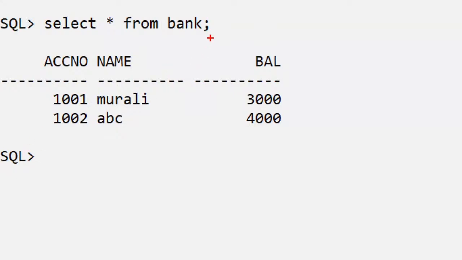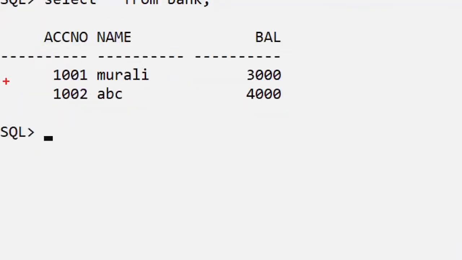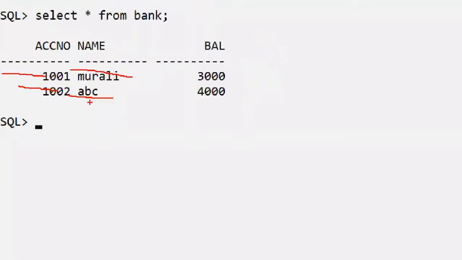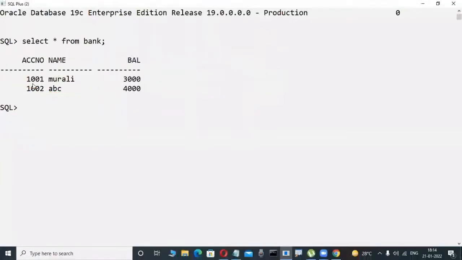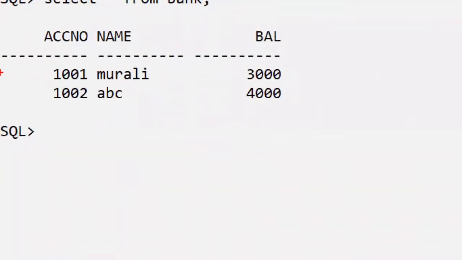Suppose this is in a bank, for example SBI bank. In this bank, this is the data. Observe here, these are columns: account number, name, and balance. These are called columns. Here these are 1001 and so on. These are called rows, or data. Suppose this data, observe it here for one minute. 1001 is an account number.